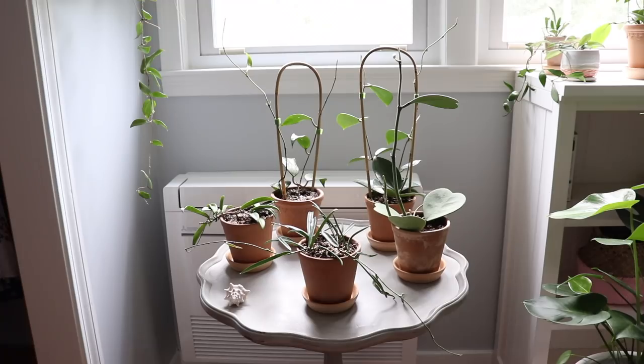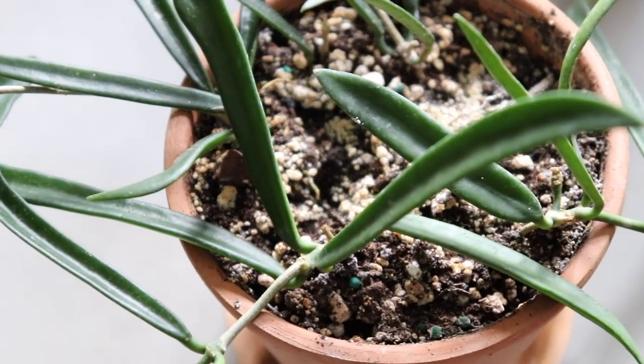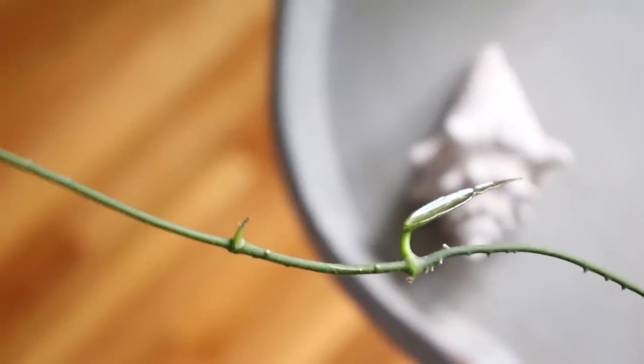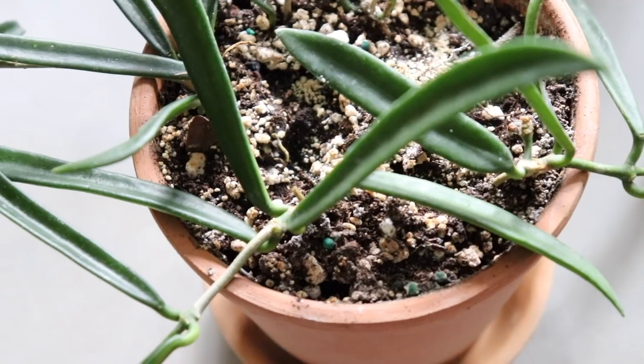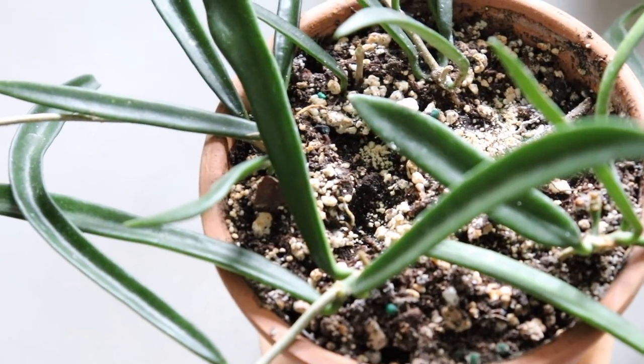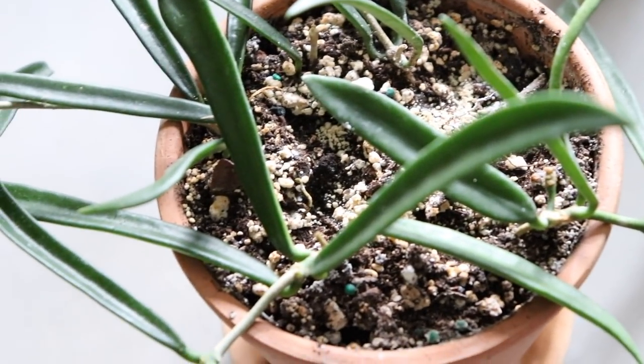Next I'm going to show you all the plants I keep on this table. As you can see, it's a lot lower than the actual height of the window, so most of the day they're receiving bright indirect light, with a little bit of filtered light and some sun rays that get to the plants. They seem to really like it — a lot of these plants have been putting on new leaves and thriving. This is Hoya chaperdii, known as the string bean Hoya because of the shape of the leaves. He does really well here — he put on a new leaf and you can see a really tiny one off to the left. It took him some time to adjust, but he did start growing. Just like my plants downstairs, I'm using diatomaceous earth on the soil, and I will make a video about why it's good for pest control.